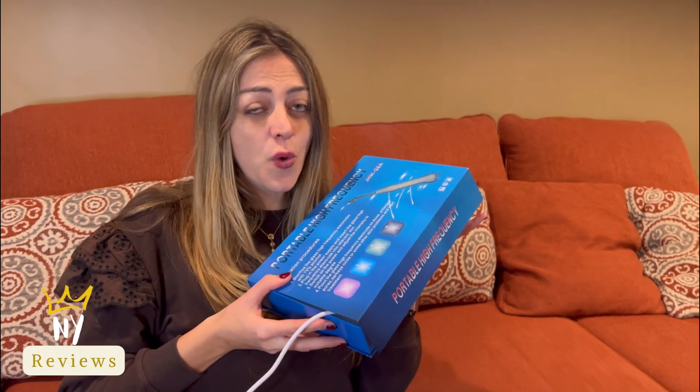So I bought this device off Amazon and I'm going to explain its benefits. It's a high frequency treatment device. High frequency treatment uses small currents to oxygenate the skin — acne-causing bacteria's worst nightmare is oxygen, which kills the pimple-inducing stuff on contact. There are two kinds of high frequency electrodes: argon gas and neon gas. Argon gas is violet and is great for acne or oily skin; neon gas is for anti-aging benefits. So if you're looking to treat acne, look for argon or violet variety devices.